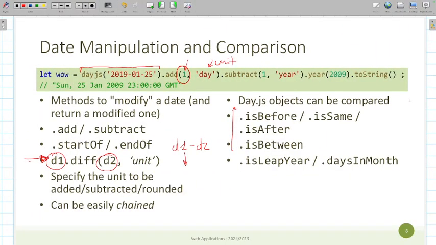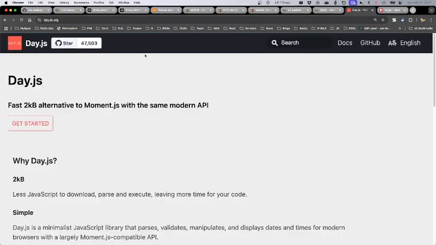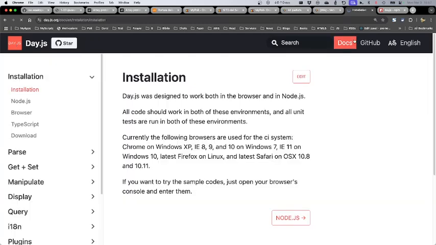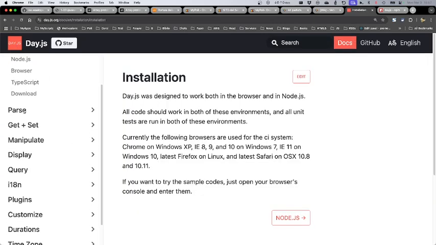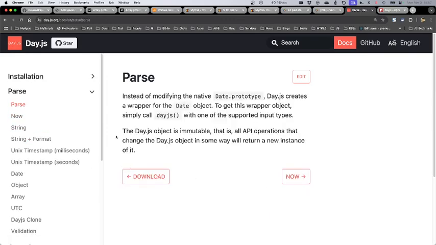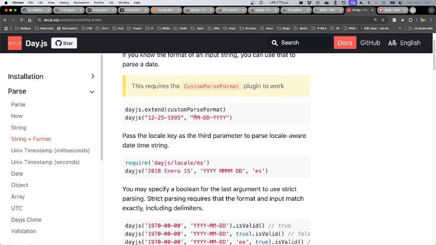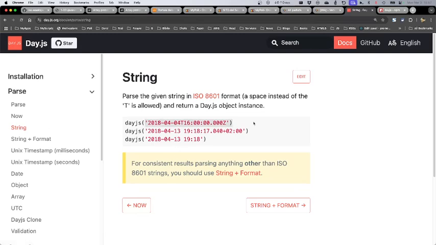So you just have to look at the reference for Dayjs. It's quite a lot of documentation. For example, the parse is here. If you would like to give dates written in some specific format, you have to include this plugin. Otherwise, the dates from which it creates some Dayjs object is a string in ISO format.